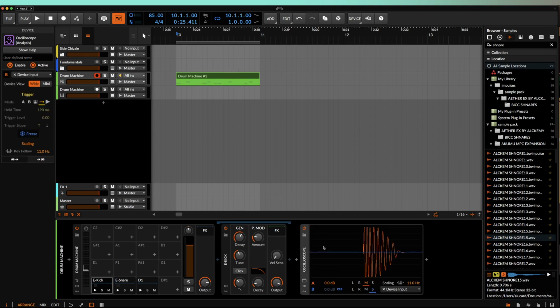So if we take a look at this kick here, maybe. This is actually a very decent fundamental. And what's interesting about this is that it's usable from the get-go as a fundamental, because it's pretty clean. Generally speaking, let's go ahead and take you through the crash course of things.